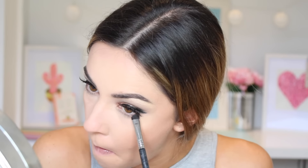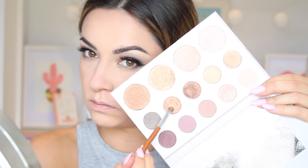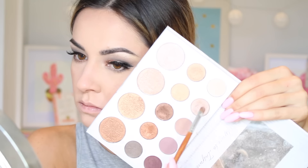Finishing off the eye look, I used the same NYX color as before, blending it with the bullet crease brush across my lash line, before grabbing the black with the Sigma short shader brush and patting that on the outer corner. Then using the copper shadow and a small pointed brush I applied that to the inner corner and halfway across the lower lash line, brightening up the inner corner by mixing the very light gold and light blush colors.